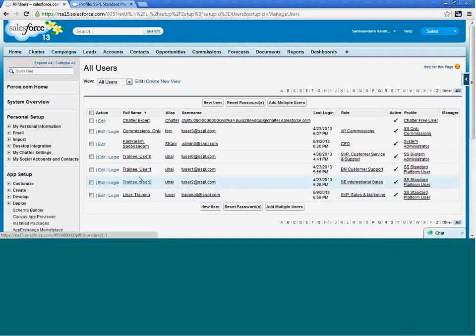The training user one, they are with the same profile.